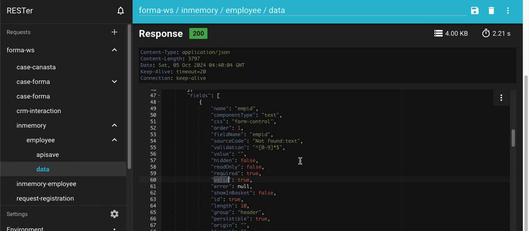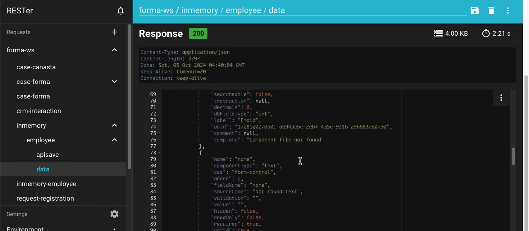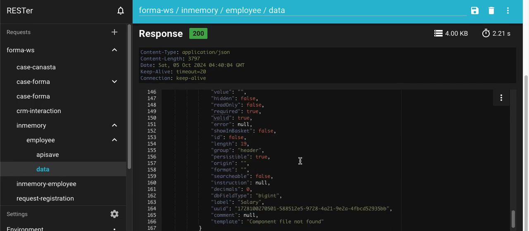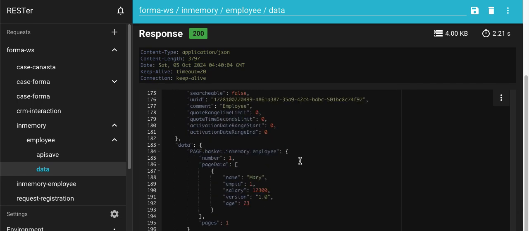This time we are querying, we are not inserting, but in the following video I will show you. So I'm gonna move all the way down where we have the data. Here it is. We currently have a single record. This is the one we just inserted.